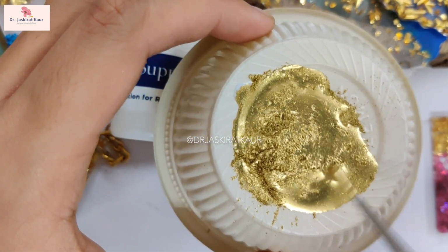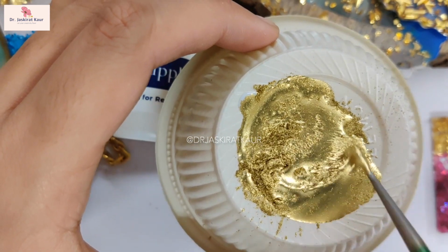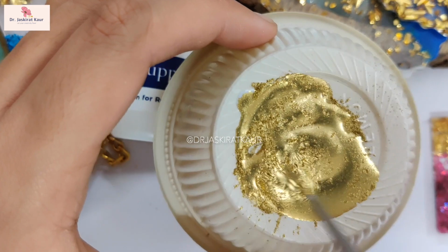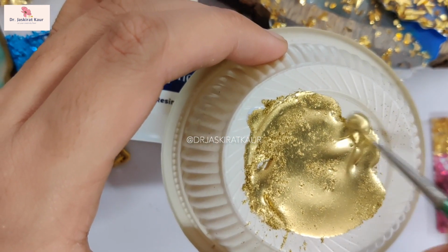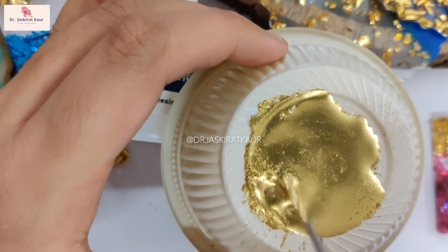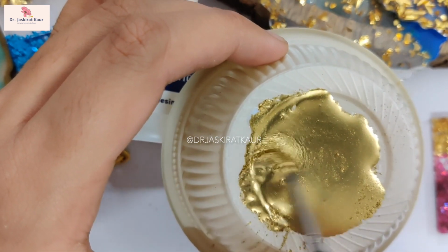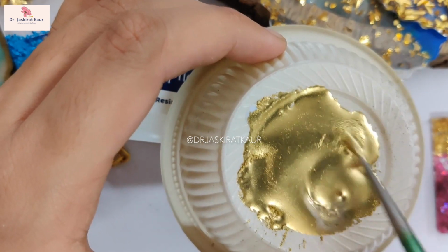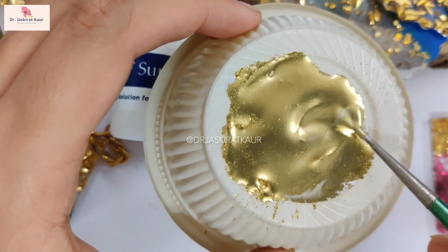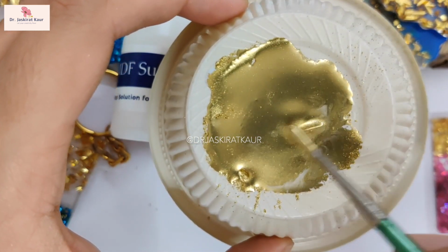And you will see that a nice golden layer starts forming as soon as you start mixing your powder with the liquid. It should not be too fluid, it should be more of a thicker consistency, as if it is too fluid, you will not be able to apply it properly and it would not last longer. So try to keep it at a good, nice, relatively thick consistency, and then this is what we have.